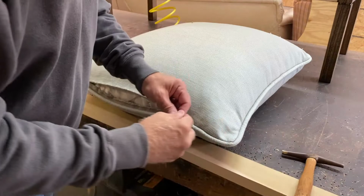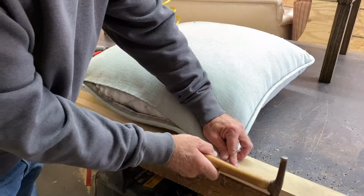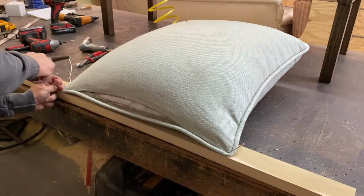What I'm doing is sticking a 3-inch upholstery pin in the corner of this pillow. As you can see here, I'm going to nail it into this wood at an angle that's strong so that when I pull on it at the end, I'll keep that pull down to the bottom of it. And then I'll come to the other side, do the same thing, get it pulled tight, and then lean that needle at an angle so that when I tap it in, it'll be at a strong hold.